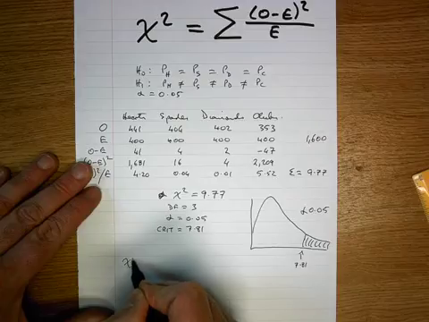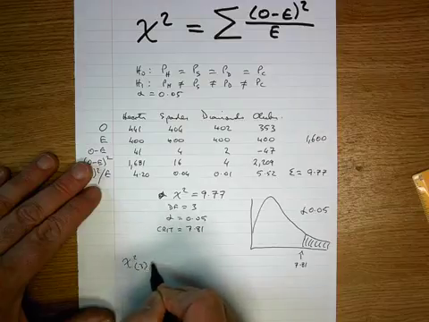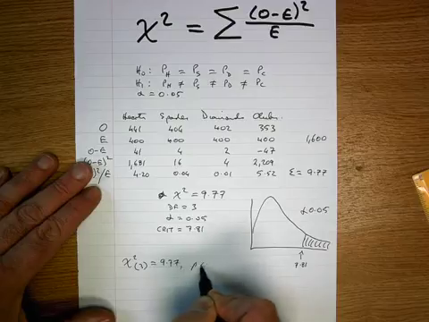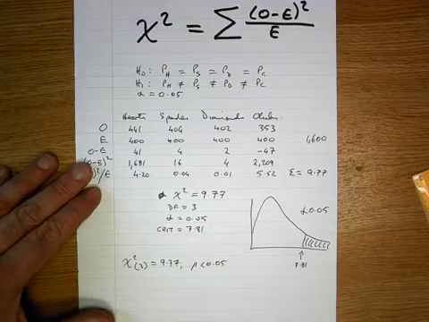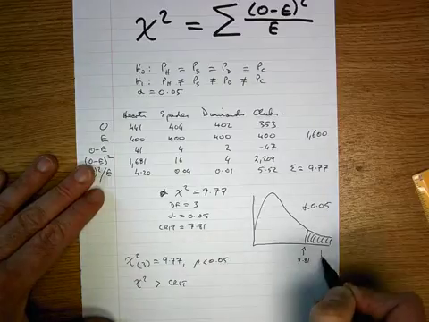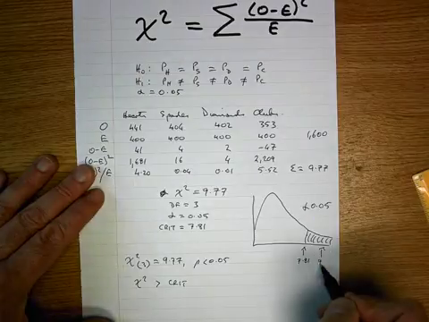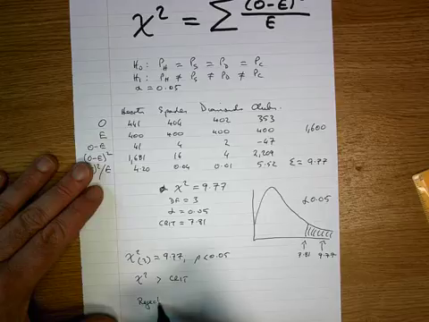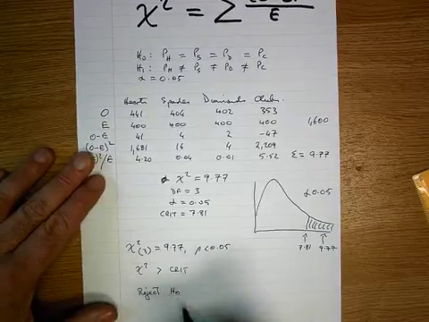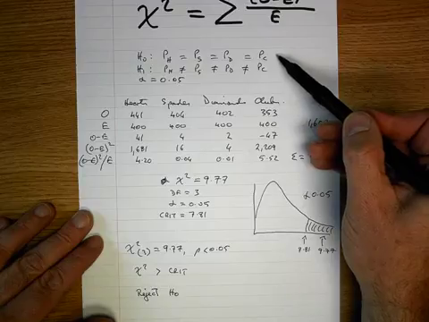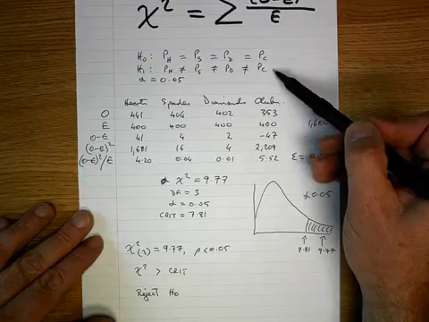So we report like this: chi-squared for 3 degrees of freedom is equal to 9.77, and our probability was set at 0.05. So that's how we report our result. We can see here that our chi-squared value is greater than our critical value. So our chi-squared value is going to fall into the rejection region over here, 9.77. So therefore our decision is that we reject our null hypothesis, that there's no difference between the observed and expected, in favor of the alternative hypothesis, that there is a difference.